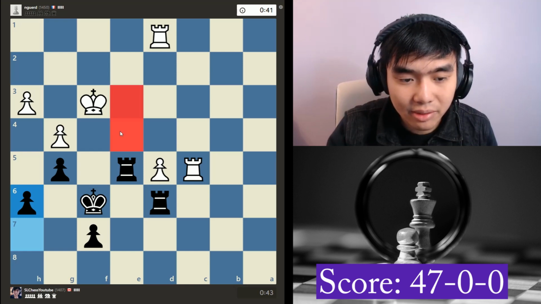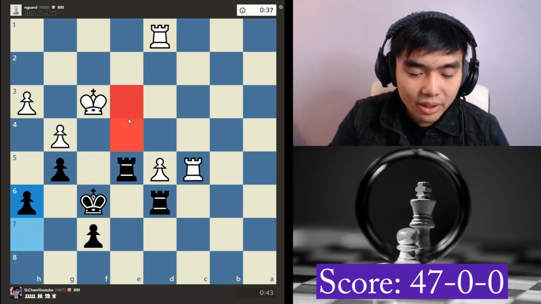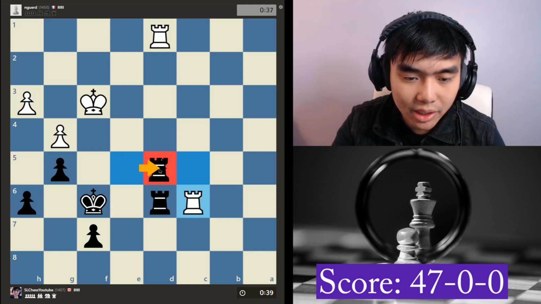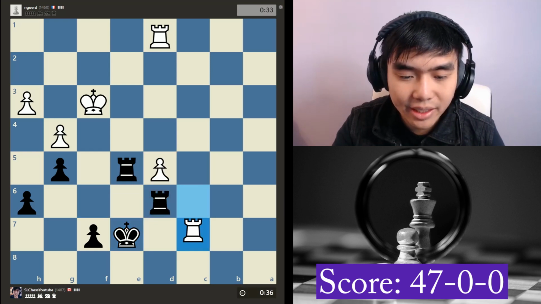His king is stuck. Can't ever move. Alright. This move over here, does it work? If I take here, rook takes and I can... No, it does not work because of the x-ray. So let's move down here. And now we can threaten to take here.